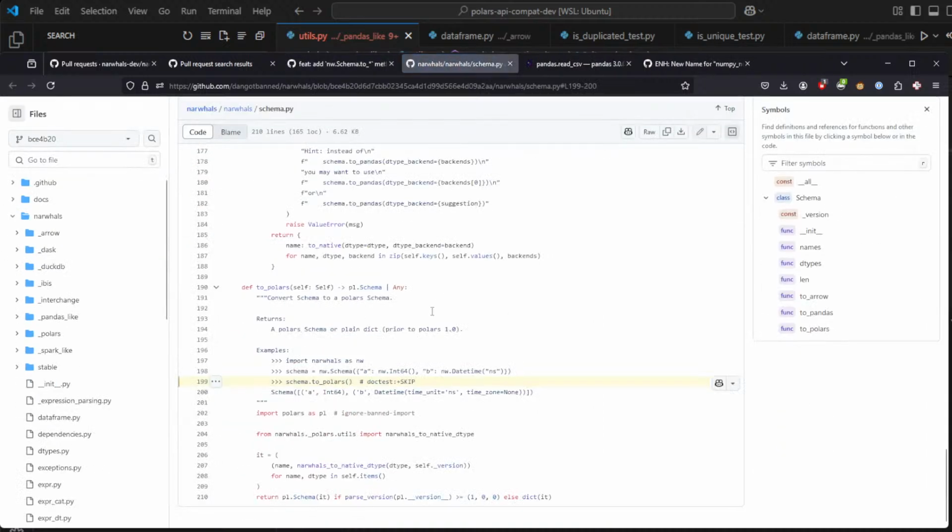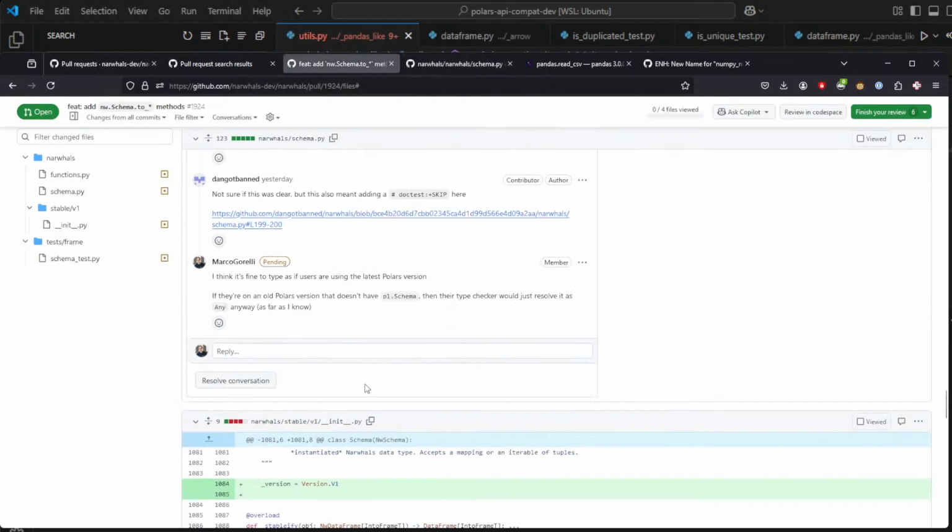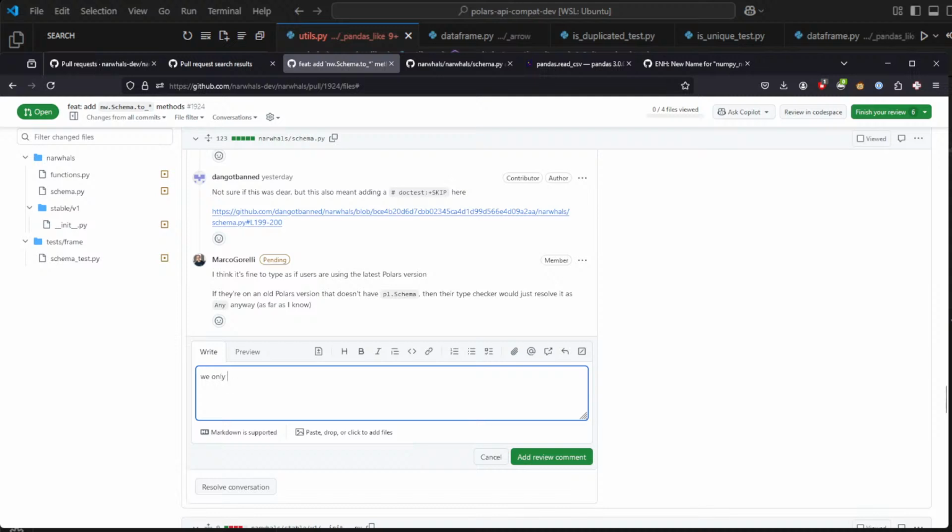Right, we've got the doctest skip. Also, yeah, we only run doctests on the latest versions. So I think it's fine to remove the doctest skip too.